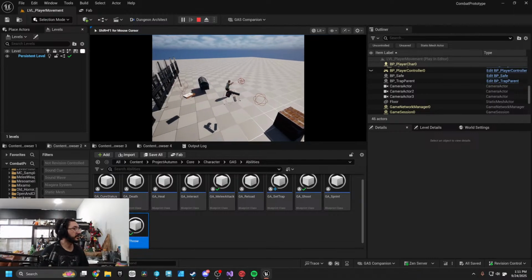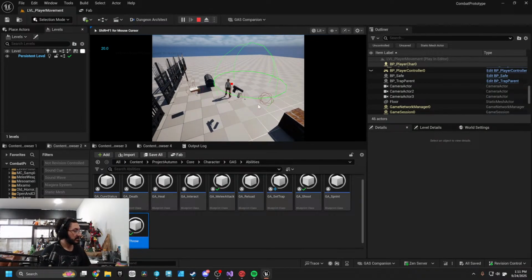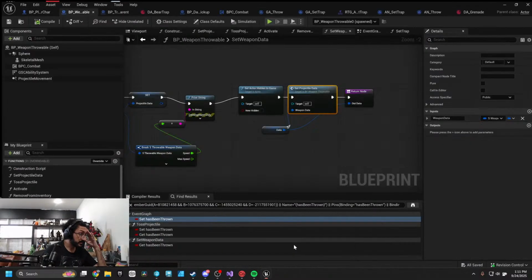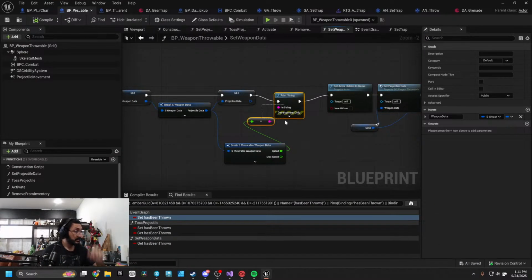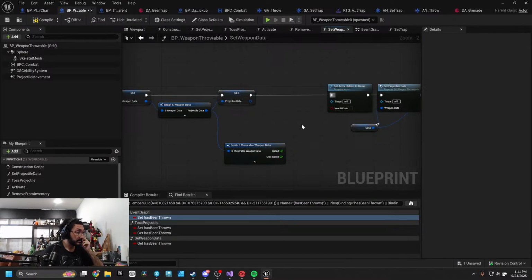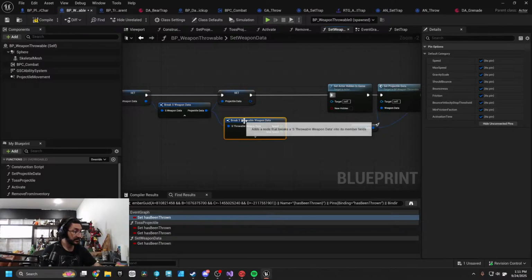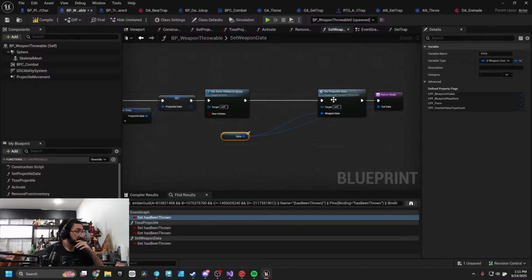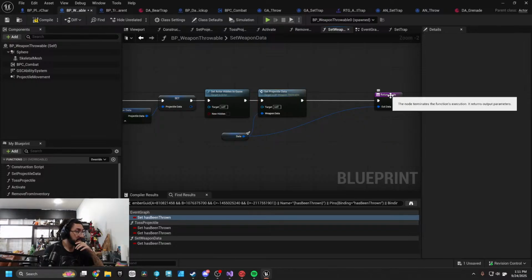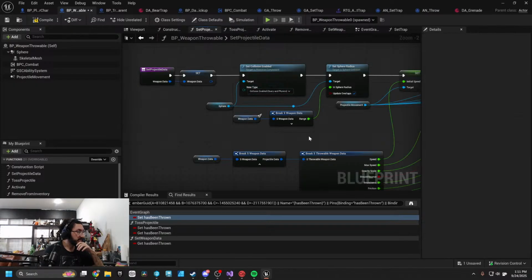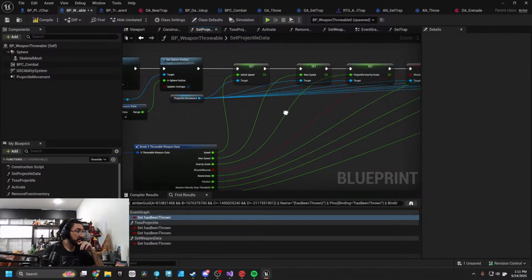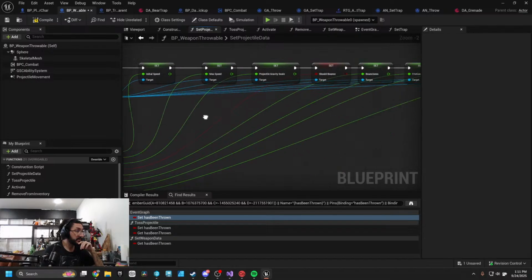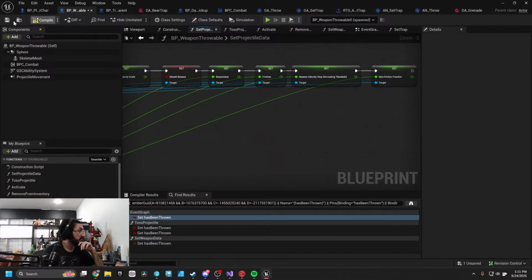Oh my god, I really thought that was going to be it. Okay, at least it's setting that data. Okay, so this data is coming through that weapon data, projectile data, speed, projectile movement, speed, all that crap.